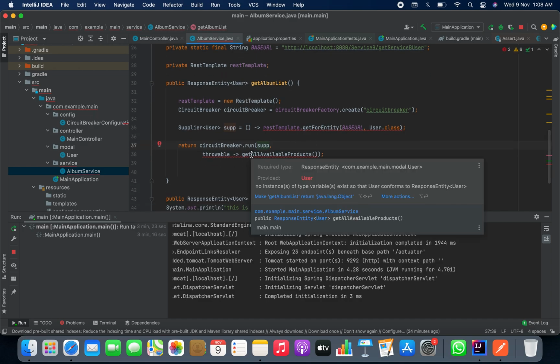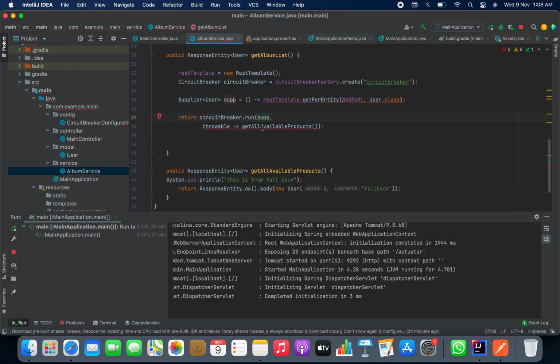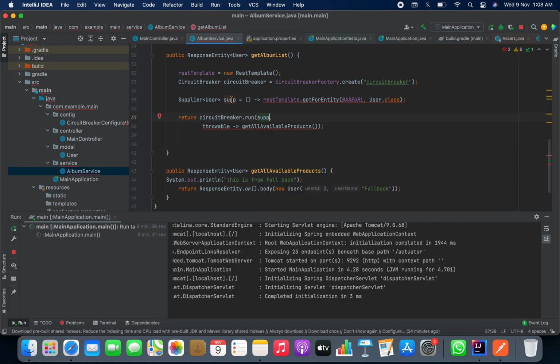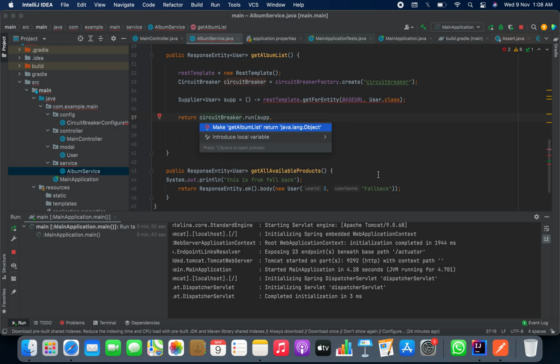So we are getting user, return user. I think the supplier is user. Let's see, object.